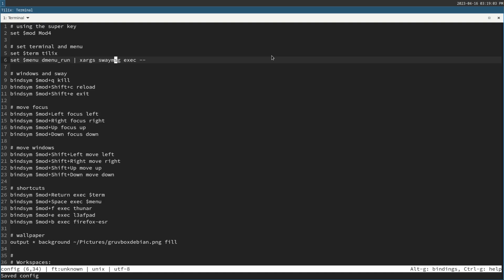Control S, Control S. Yeah, Control S, Super Shift C. Now, oh, okay, and now Super Space will work. Okay, well that works.